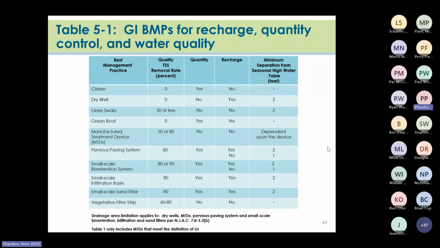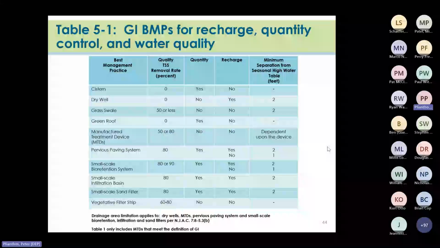There are certain MTDs with a vegetative or soil component that meet the GI definition, but not all MTDs are GI. A listing of MTDs that meet the definition of GI, NJCAT verified and certified by the department, can be found on our website.